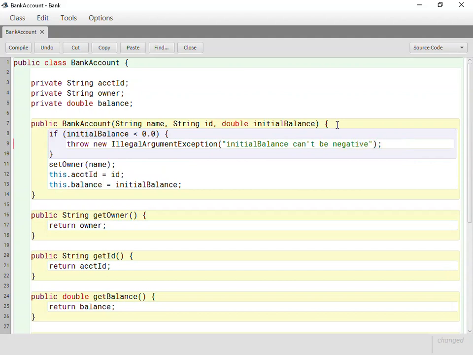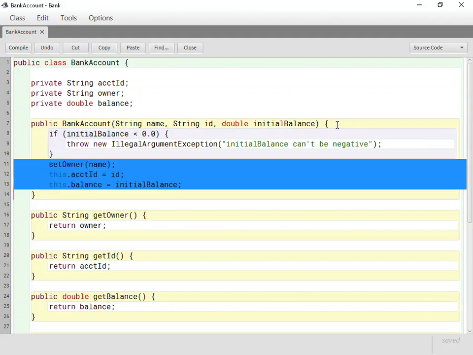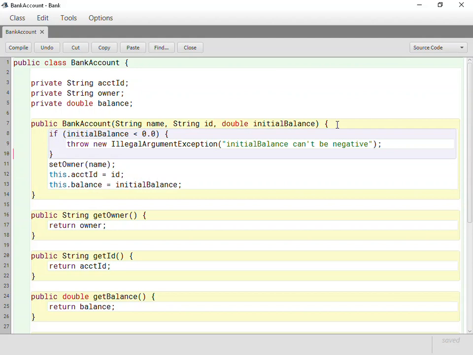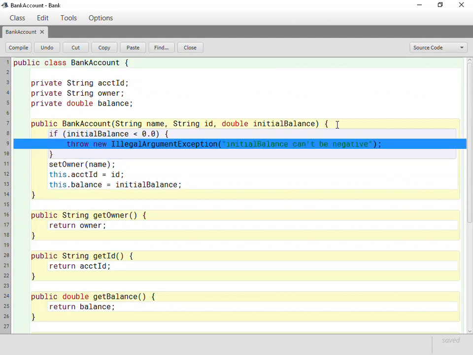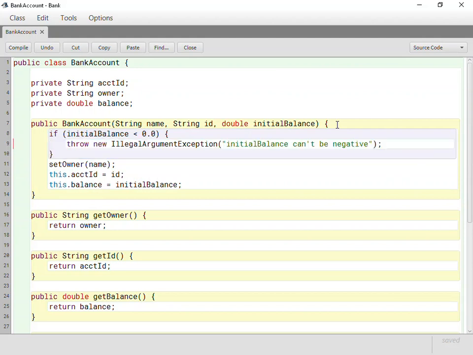All right, so always make sure that you throw a good thing. Also, do these precondition checks first, because there's no point in doing any of this work if you're just going to bail out, and this is going to bail out, right? The throw is going to get you out of here. So always do that first, and then do whatever you need to do next.